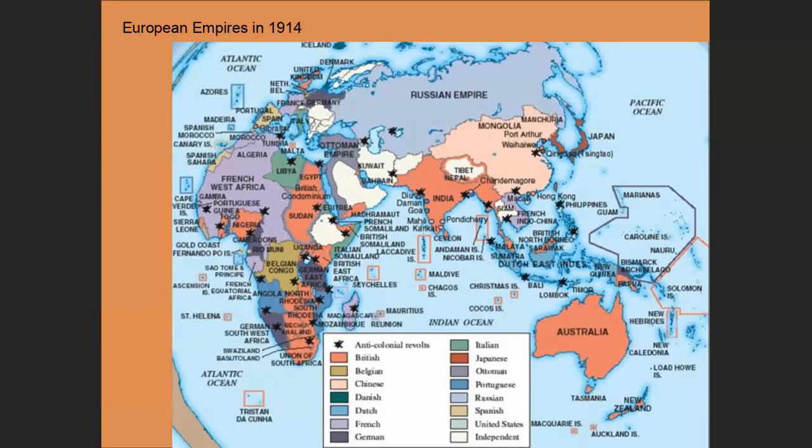It was mostly fought in Europe, but all these countries, as you can see, that had been colonized, you had troops coming from all the African territories, Australia, India, Indonesia, troops from all over the world being brought back to Europe and put into uniform fighting for whichever country they were colonized by.